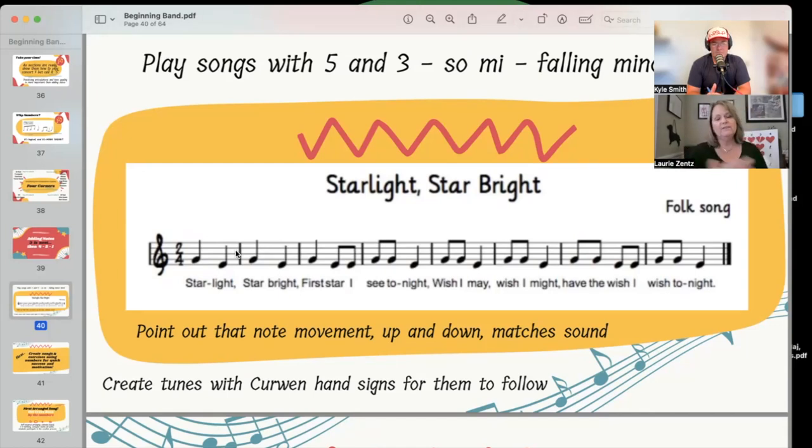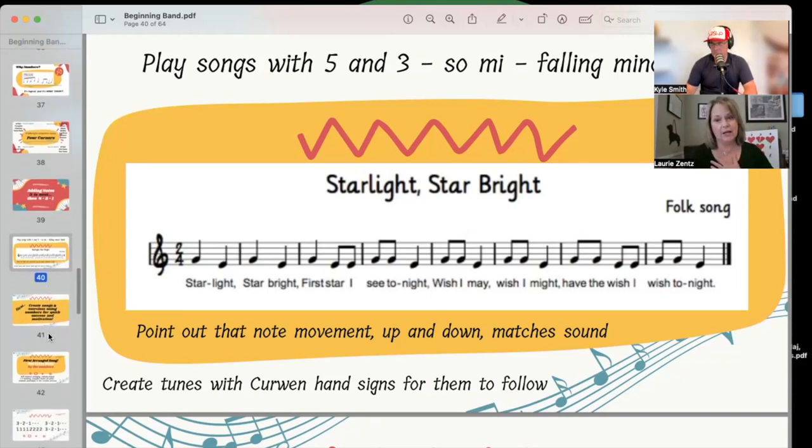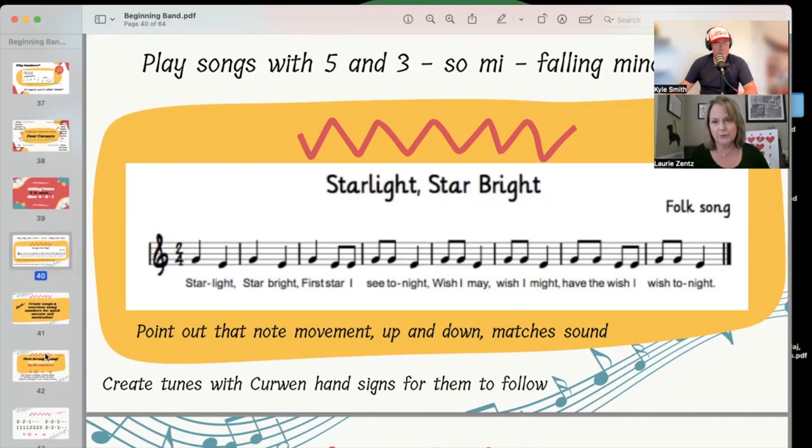And you could do it even without the visual. If you wanted to use the hand signs, this is awesome. So wall, floor, and do a little pattern and have them echo you just by the hand signs. And even if you are not fluent in solfege, I'm not, we can all do so and me.